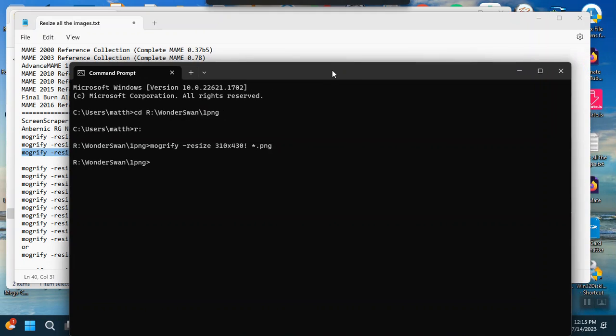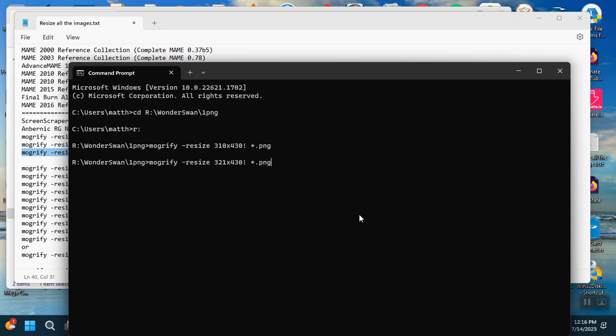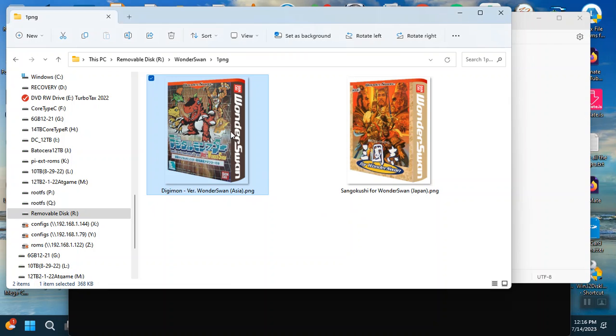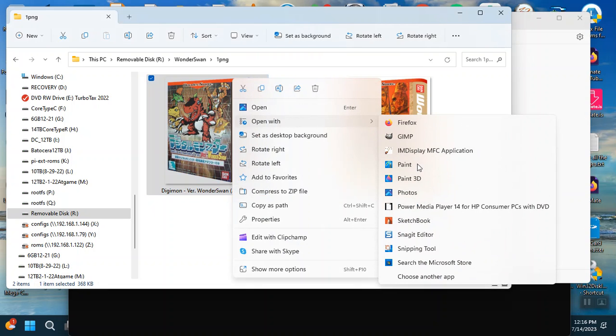Alright, I'm in the same folder, so I could just run that command, 321. To be sure about it, I'll just do it one more time because I closed it out.